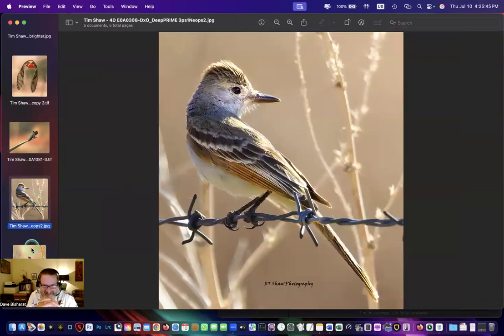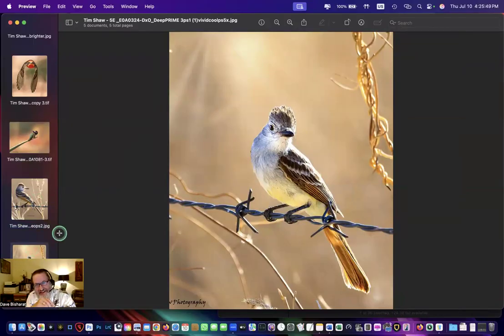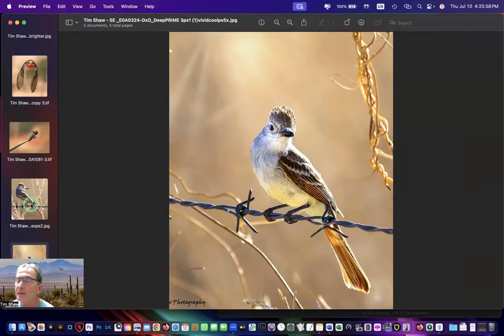I don't know which one I like better. That's what I was going to ask you guys, because the lighting is nice here. This one's beautiful. I kind of played with the lighting and embellished it a little bit, because in Luminar Neo you can make the sun rays. This one's a bit too bright for me.